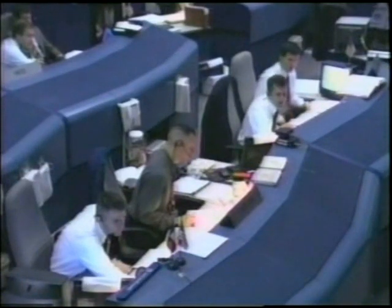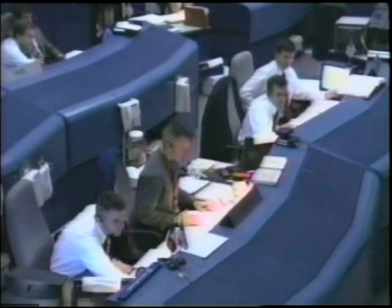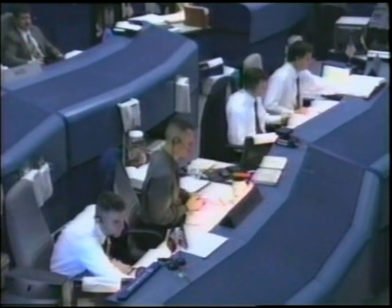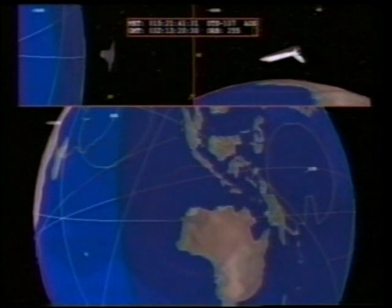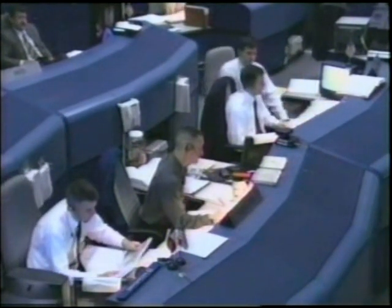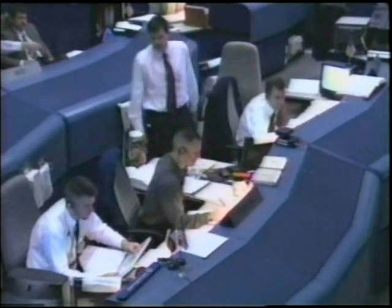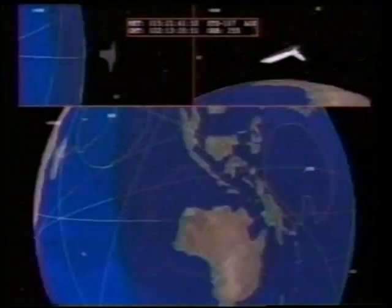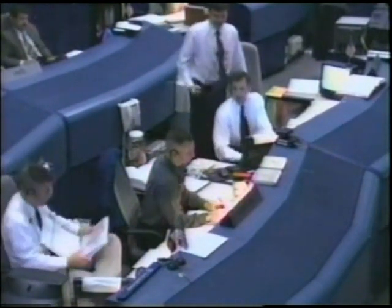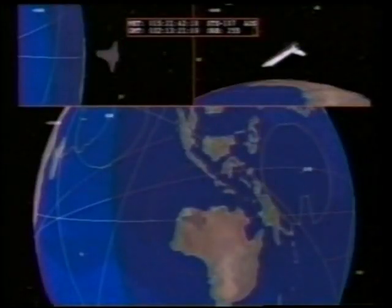Ready for 303, Rick. We're ready for the maneuver. Looking ahead, secondary actuator check not required. Columbia is beginning a maneuver to position it for its first encounter with the atmosphere. The crew also begin dumping excess reaction control system propellant from the forward reaction control system steering jets, firing the jets to dump that propellant prior to its encounter with the atmosphere.